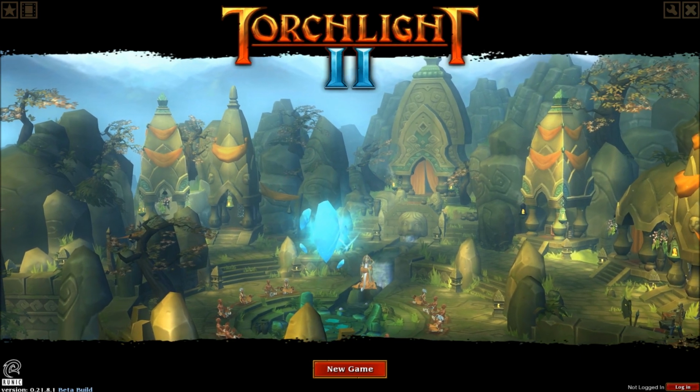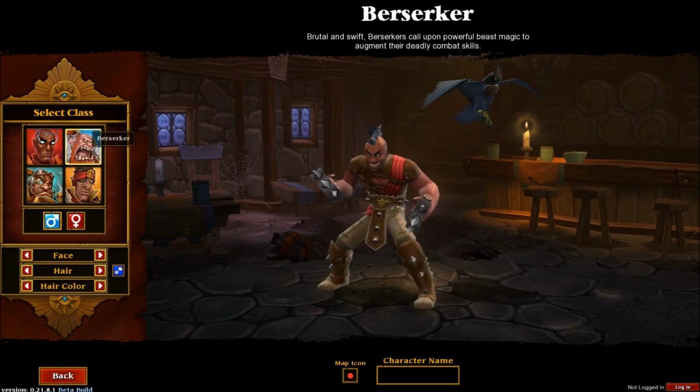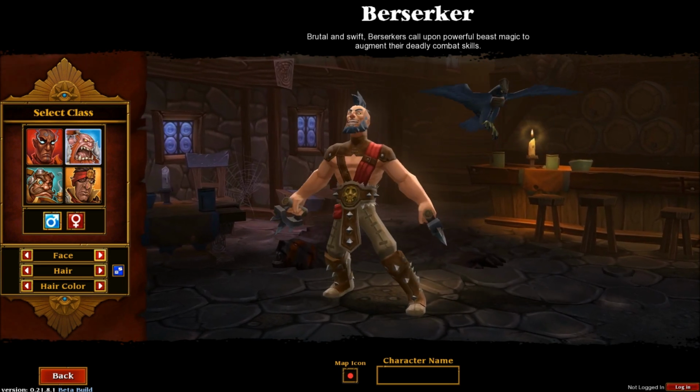Today I'm going to bring you a class from the beta. We're going to look at the entrance, just starting up the account, logging in, all that sort of stuff. We're going to pick the Berserker. That's going to be today's class. I'm going to go male with him for this class. We'll just pick our preface.